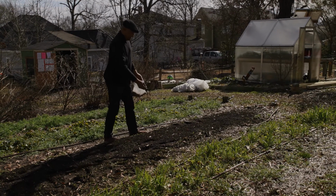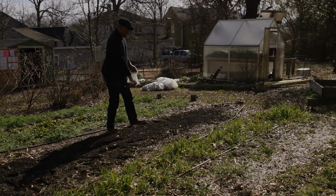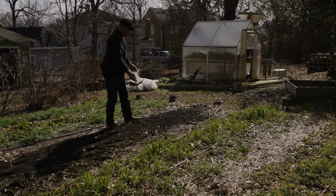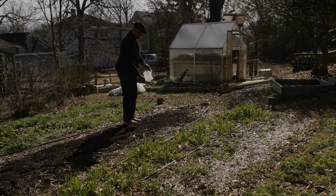Broadcasting is a great way to put a lot of seeds out in your soil, but it can definitely be a bit of a challenge to weed because when all the plants sprout, it can be difficult to determine what's a crop you care about and which one's just a weed.